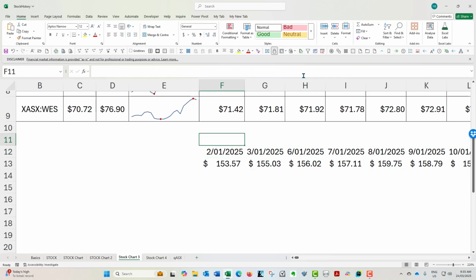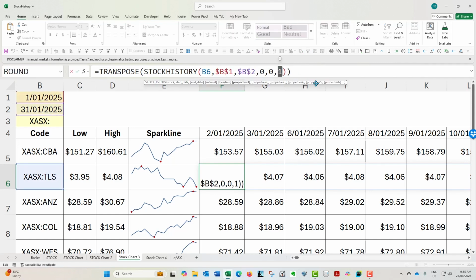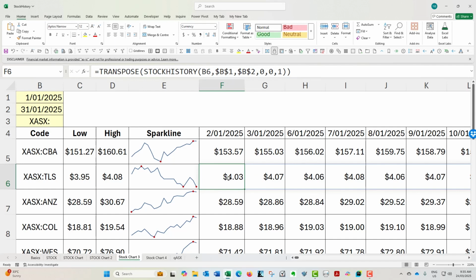Now, in that first line, this formula is different to this formula slightly, because this first line includes the date, whereas in this formula I've got a 1 on the end, and so that means I only want the 1, which was the closing price. Okay, so that's just a heads up. So this formula is a little bit different to that one, but all of these are then the same. These have been copied down. And so these give us all of our individual listings.